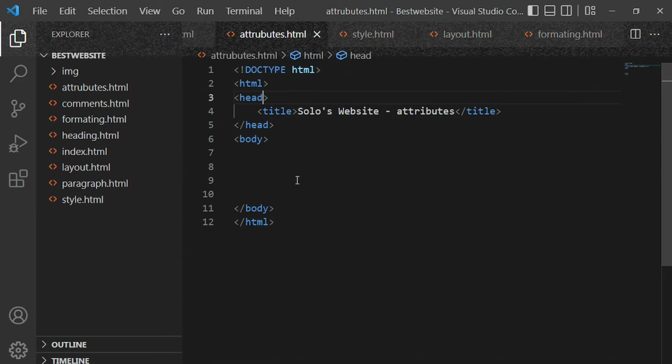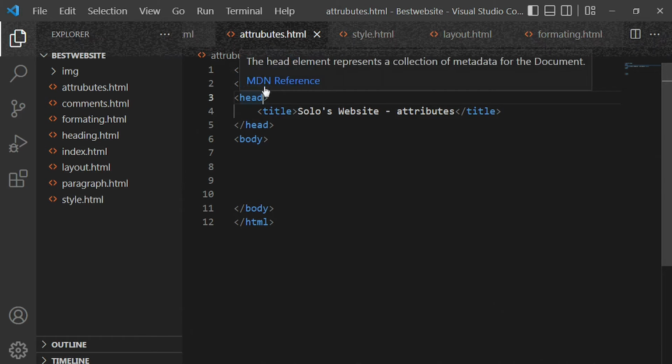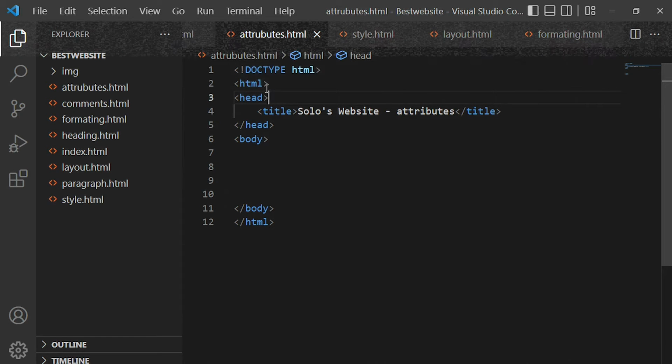All right, so the first HTML attribute I want to show you is the language attribute. To specify a language, you simply open this HTML tag, the beginning of this HTML tag. This is the beginning and this is the closing. You see that? So we want to put the language. I'm talking about your language, whether English, French, Japanese. You can specify that on top here. All right, so this document is English.